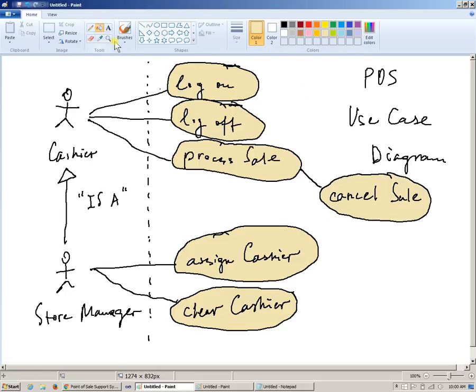Which we call, we would say, that this is an extension, right? So typically you want to essentially take a note of this, and on your diagram, you will say this is an extension.